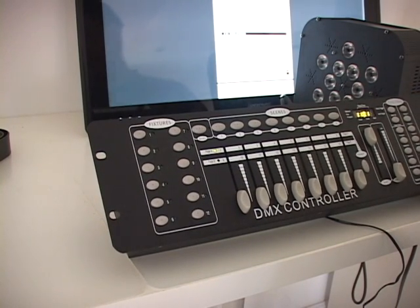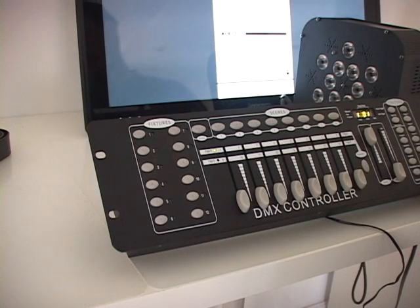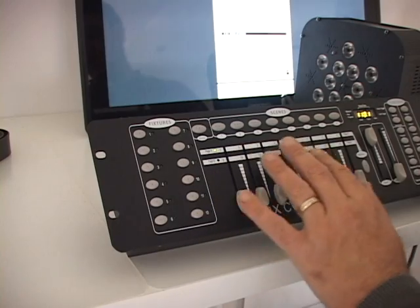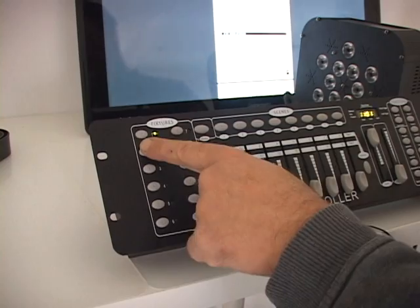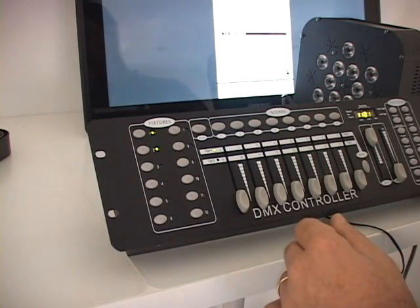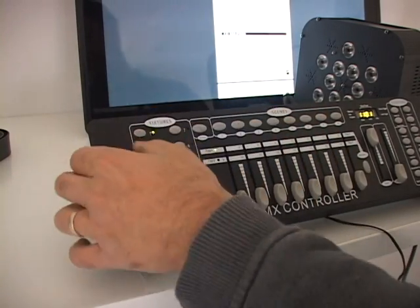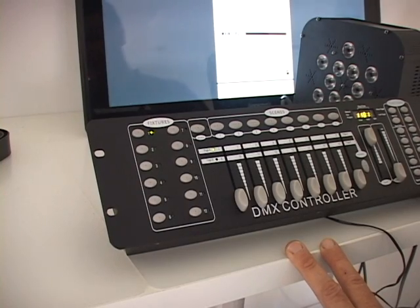Now, what if you have a light that has more than 16 channels? Say you have one of our moving heads like our Global Spot 150, which in the most controllable mode has 34 channels. Well, you would use fixture 1 to control the first 16 channels of that light, and then you would select fixture 2, turn off fixture 1 to control the other aspects of that light. So you can control a fixture that has more than 16 channels, you just have to use up more of your fixture buttons. But right now we're going to keep this very simple. We're going to get you up and running with a par can and some basic functions.